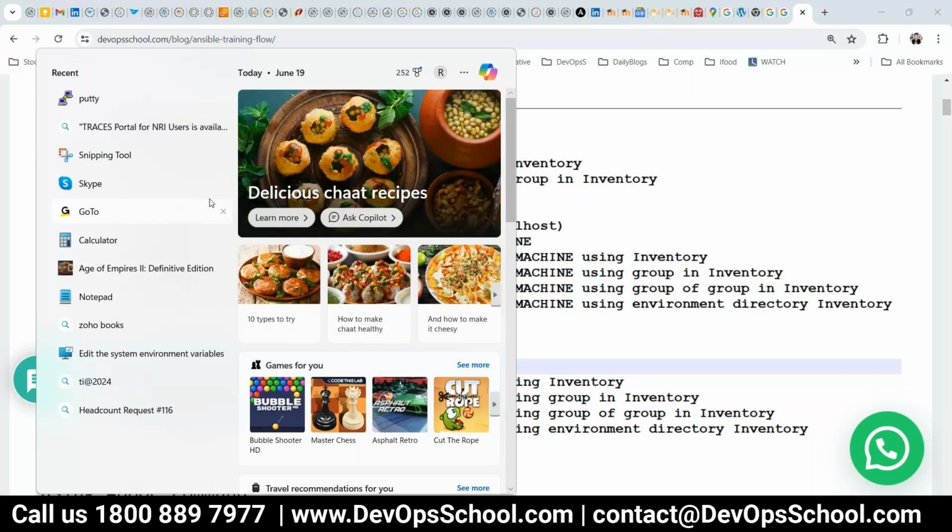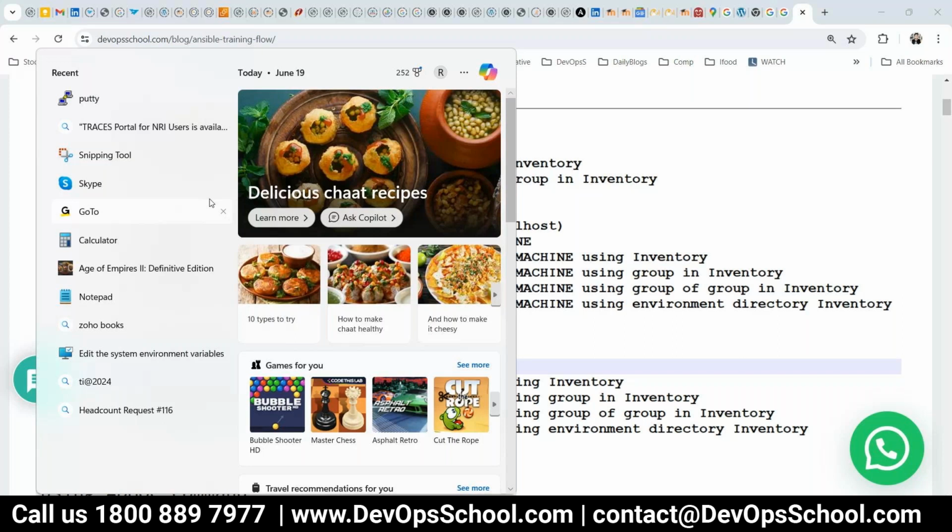Same concept. If you have too many commands, you don't want to run them one by one. Rather, you run them in a script. So something like this we have in an Ansible playbook. Now this one is the same as we had earlier. Nothing great. It's the same thing which you have on this side, the inventory.